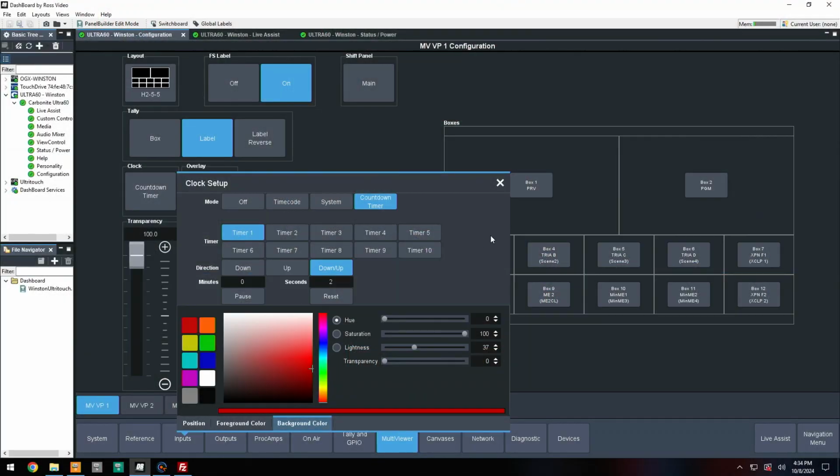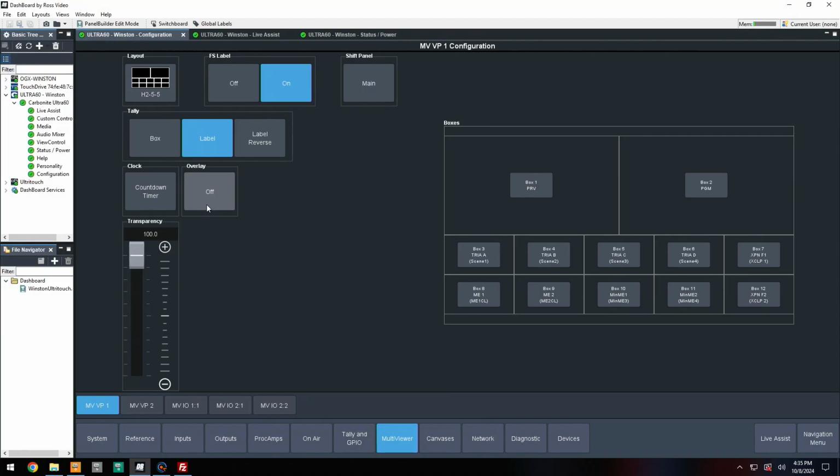There are 10 different timers. So not only can you control the direction, but each one could be a separate value. So this could be a 10-minute timer. So you can switch which timer is being displayed, but all the time those timers can be controlled by custom controls and always running. So there's also a way to bring them out in dashboard and look at those timers in a custom panel. One of our other global properties is the overlay.